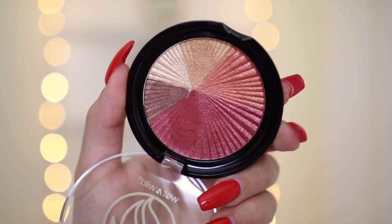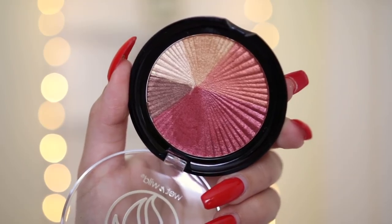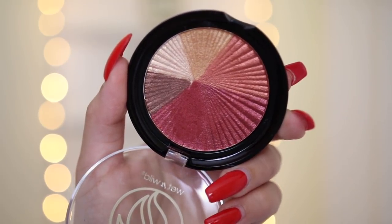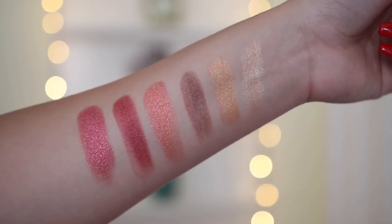Let's start off with the eyeshadow palettes. There are four palettes in this collection. I did swatch these prior to filming and the formula is so buttery and creamy — as always, Wet and Wild has the best eyeshadow formula at the drugstore and for the price you can't beat it. The first palette is the Fire palette, and I think this is actually my palette for my sign. It's absolutely bomb — it has a bunch of warm tones, reds, oranges, golds, and champagne shades, and these are all shimmers.